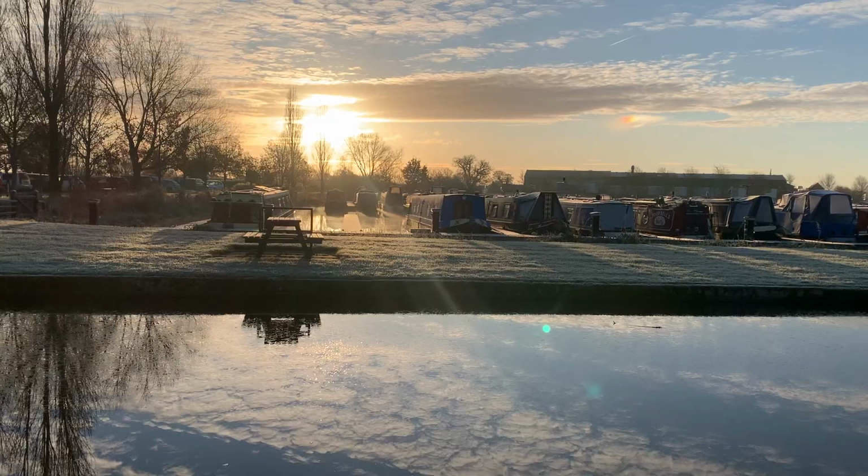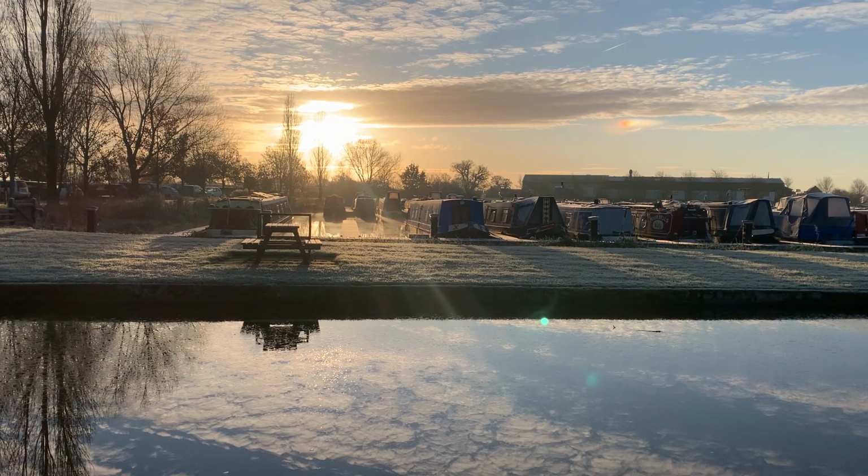Mornings like this on the canal really do make the hardships worth it. I think I'm going to move the boat because there is a parking space about 180 metres from the boat, but it's also an hour for Anthony to get to work. I'm going to move the boat. It'll take about 2.5 to 3 hours, but it'll save Anthony 10 or 15 minutes, well probably 10 or 12 minutes getting to work, but anything helps. And also we want to get close to Middlewich. Oh, it's a gorgeous day. Friends of ours have just passed, so it'll be nice travelling with them.